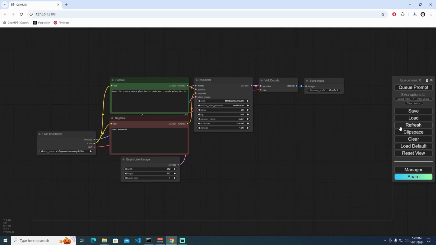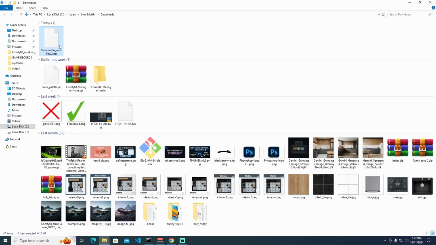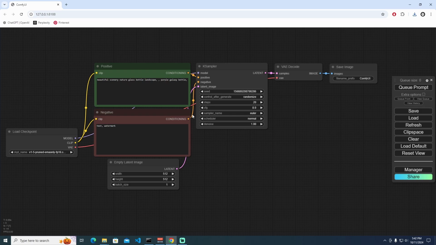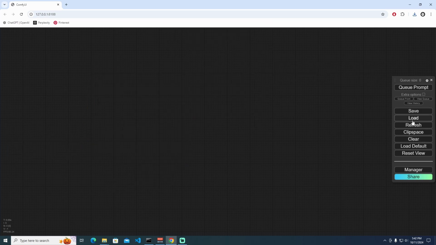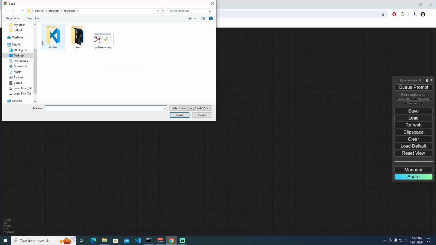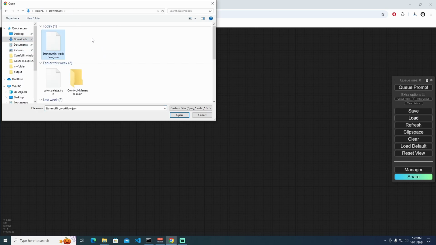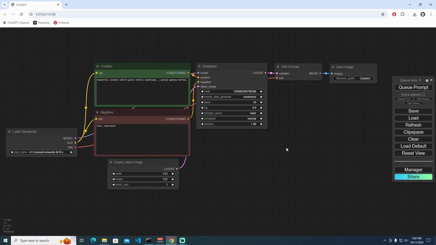So I want to actually use this ComfyUI workflow. How to use that? You can just first clear the workflow and then go in here to the download section. For example, your workflow is in here, right? As a JSON file, and just hold and release inside ComfyUI. It perfectly works. And another thing, you can load the workflow just in here on the right side of the menu. We just click Load and select in here. Let's have a look again. Just select your workflow JSON file and open it, and it perfectly works like this.